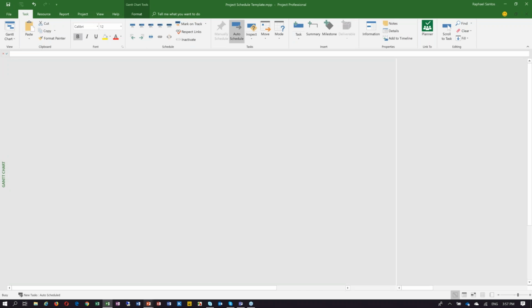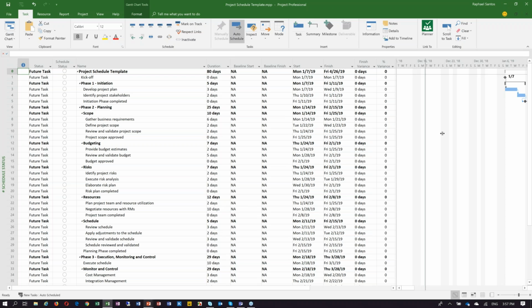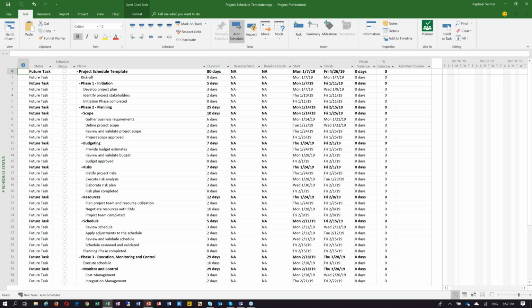So I could easily click here and get a quick status of how my project is performing in terms of schedule. Of course, as I said, I could create a cost status, I could create a work status, I could create many different options here and many different views, all of them supporting and assisting the process in place in our organization, all of them being directed to the topic that we would like to talk about. So this, in this case, is schedule status, but it also could be cost status, work status, and so forth.